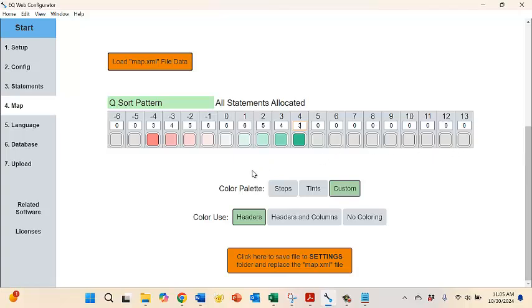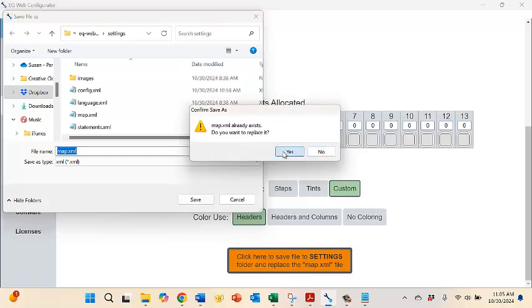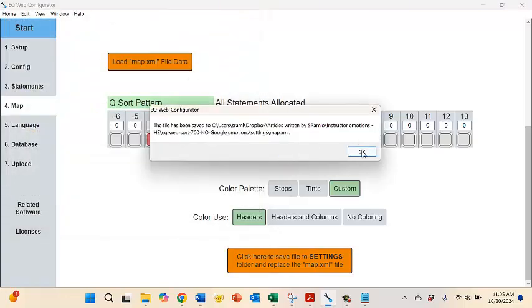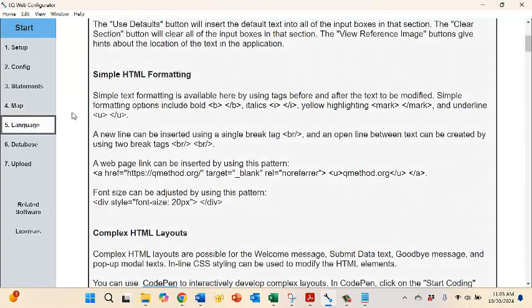So I'm just going to leave everything exactly as it's set up as default, and now I'm going to save my map file. And we say yes. Next up is our language.